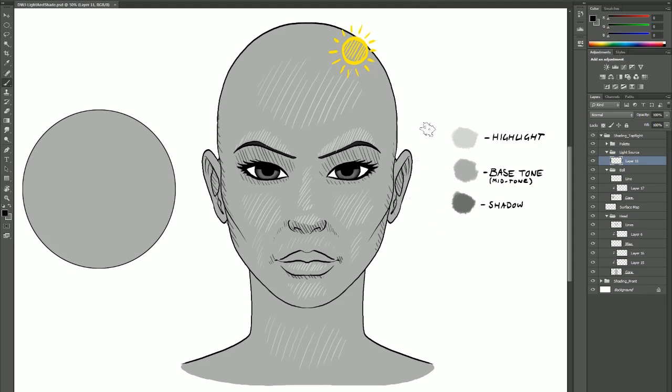And now with the brush that I want selected, if I hold Alt and then let go, you can see that it transitions between the brush and an eyedropper. So what that enables me to do is hold Alt and click on my shadow palette, and it just selects that color, and then I can let go, and then I can paint with that color. I can go back to my base tone and back to my shadow, to my highlight, and all I'm doing is Alt click, paint, Alt click, paint.